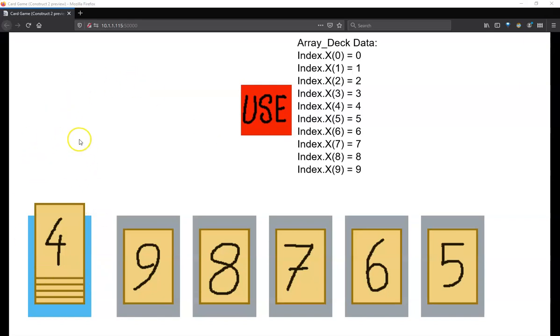On the other hand, when we use the LIFO, last in, first out, it means that when we have our deck here full with 10 cards, we take the card that is number 9, the last element that has been put inside our array. So in this case, the last element used to create our deck is the first card that goes out. The first card that goes out is the last one of the deck. It goes here, it's the 9. Then the second one from above in our deck is number 8 and goes here, and so on until we keep taking all the cards from the deck until the end.